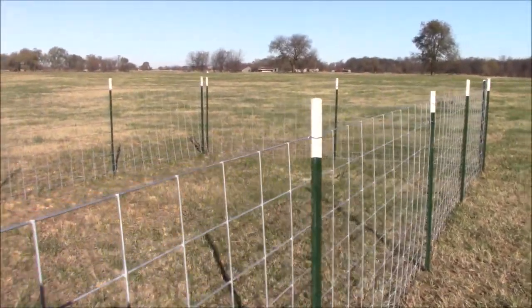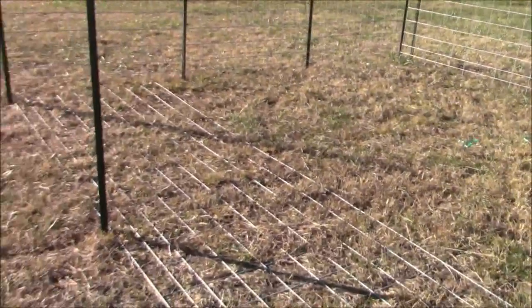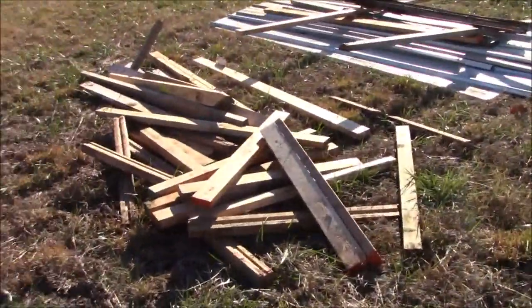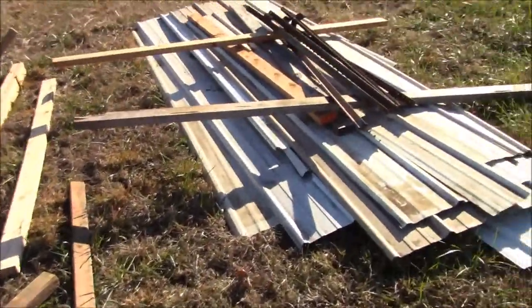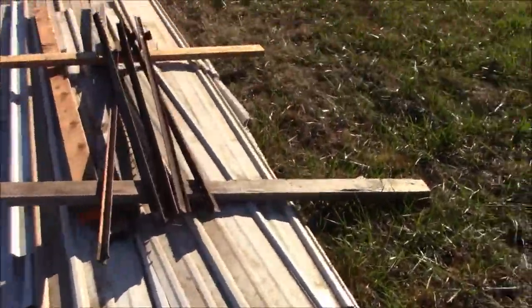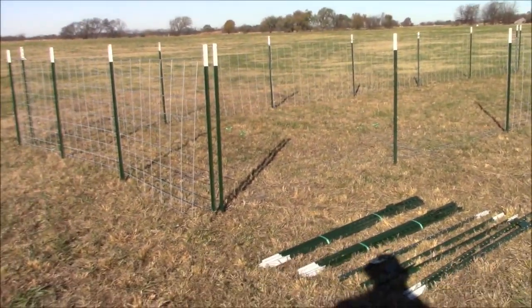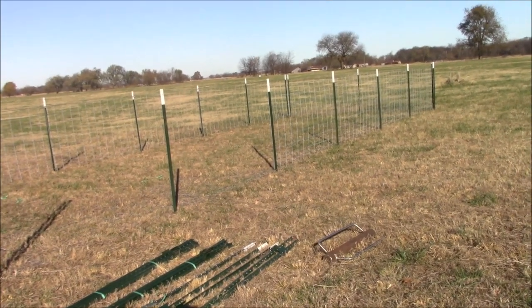It's pretty simple. It takes about 45 minutes to an hour to put this up. Still got a little bit of work to do to it, but there ain't nothing to it really. I got some free material over here from a friend of mine — some old 2x4s, he gave me some. So we'll make a little lean-to for them, and then once we move them to the big lot, we'll probably build a shelter right there too.